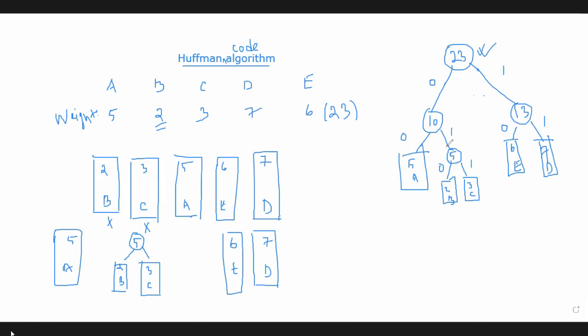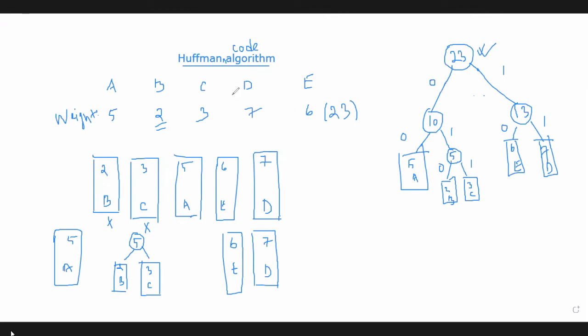After creating a Huffman tree, now assign some values to each of the edges. If the node is the left child of the root node, then assign the value 0. Or if it is the right child, then assign 1. After that, our main purpose is to create a variable length code for all these external nodes.